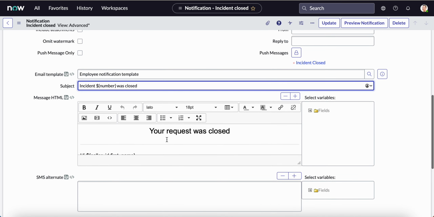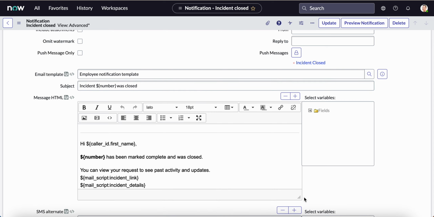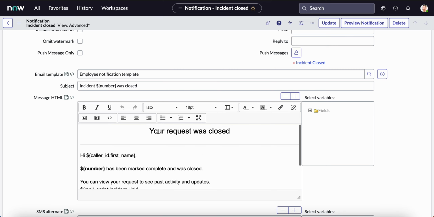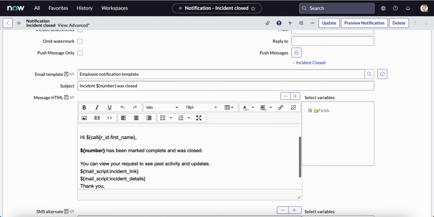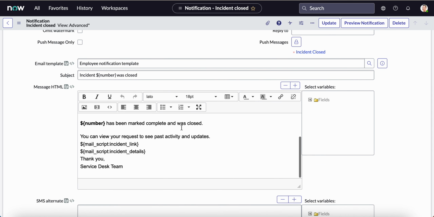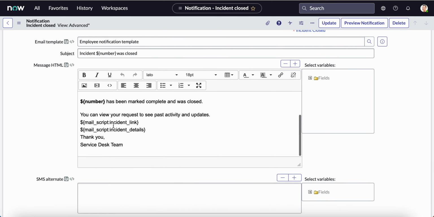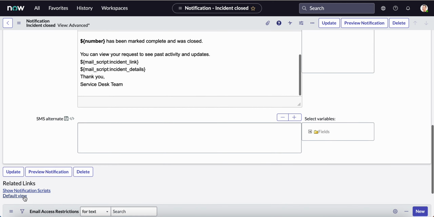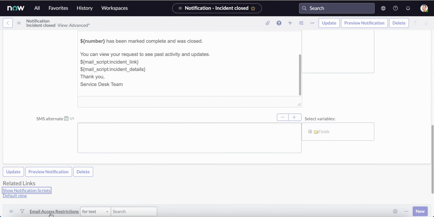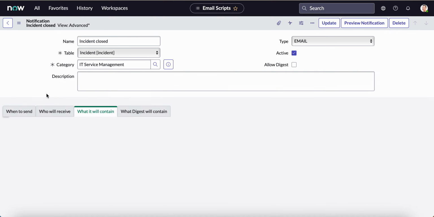The message would be right here: your request was closed, hi, and then it would give the caller's name, and it will also provide the incident number, it was completed, it's closed, and then it will have some mail scripts. Mail scripts are something you can access if you scroll all the way down and go to show notification scripts. It will have the scripts listed here that are applied in this notification.